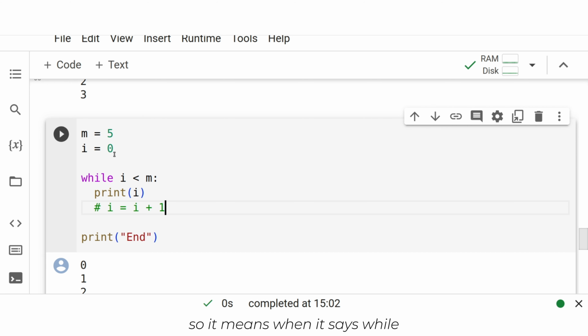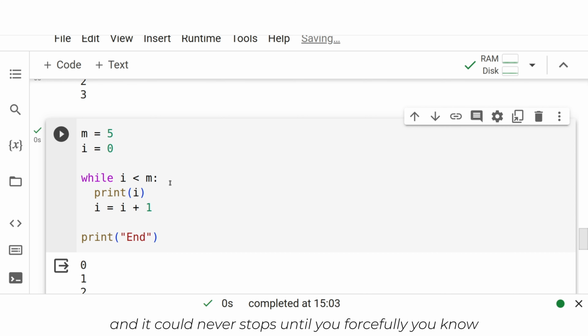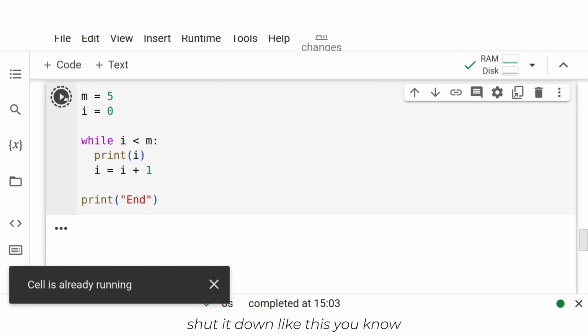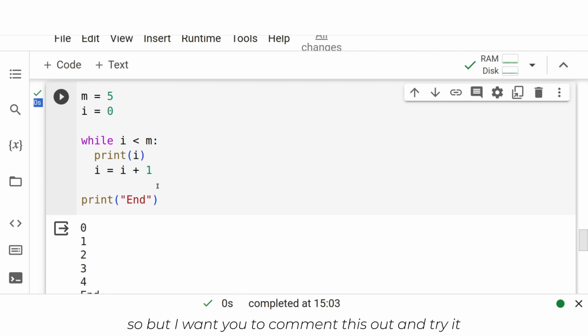So it means when it says while 0 is less than 5, print 0. Because we are not changing the value of i, this will become an infinite loop. So I don't want to run it, because when we run an infinite loop, the cell just keeps running and the code never stops until you forcefully shut it down like this. But I want you to comment this out and try it.